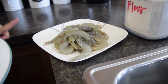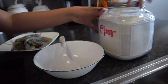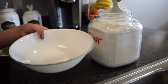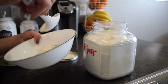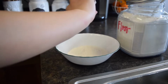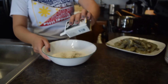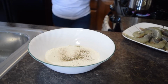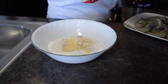We're gonna now make the fried shrimp. Okay, so I'm just gonna make the batter. I'll just put flour in the bowl. Just put some salt, and some garlic powder. Put it all together.